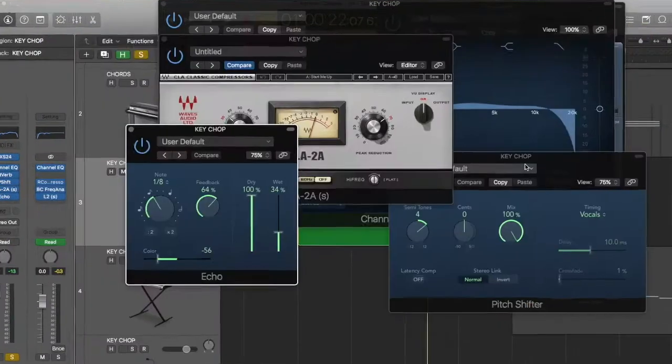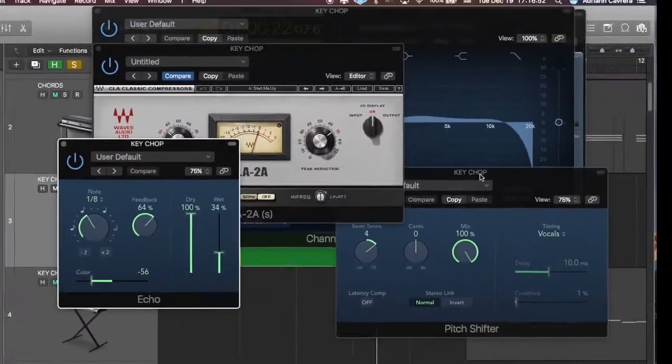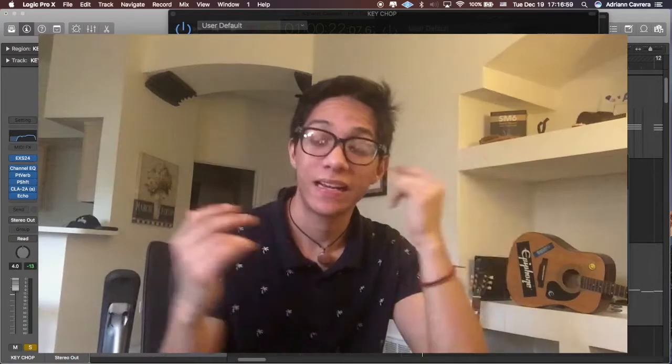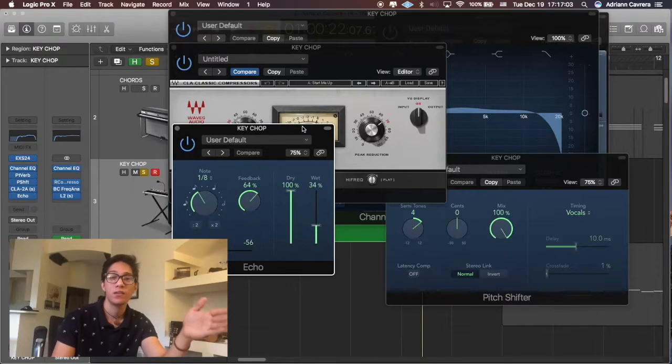As you can see, most of the plugins that I'm using are stock plugins. Why do I say plugin? I feel like I say plugins weird. Anyways, I get so off topic so quickly. Most of the stuff that I use is just stock.